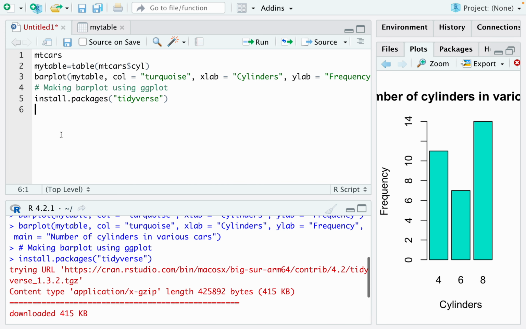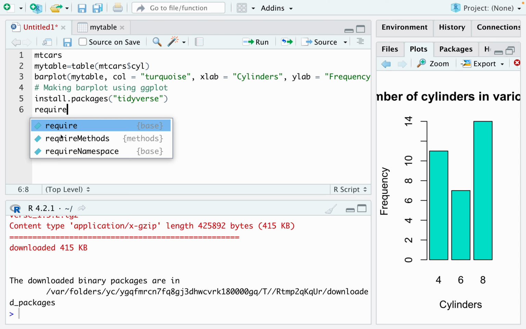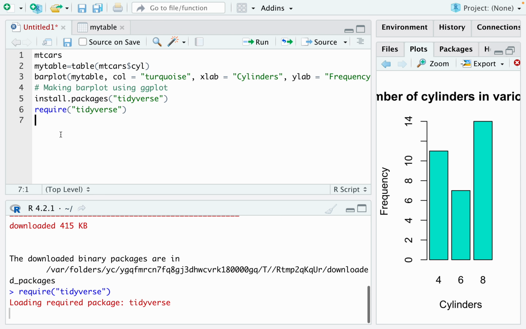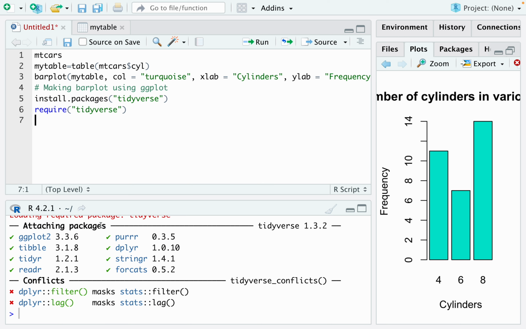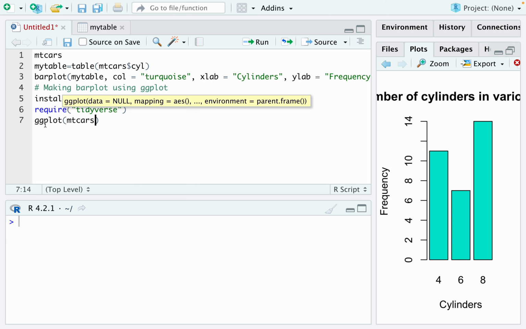And the next step would be to require it. Okay, that's it. Now for ggplot, I will use this ggplot, and then name of file, and then name of file is mtcars, that's our original one.